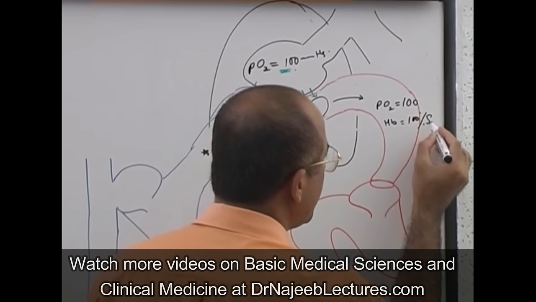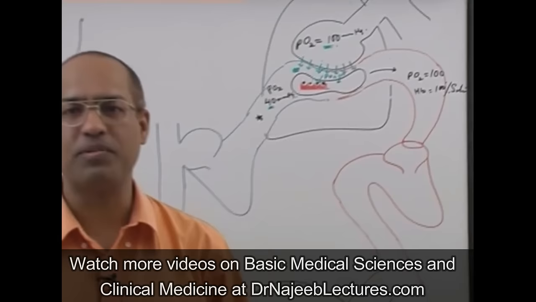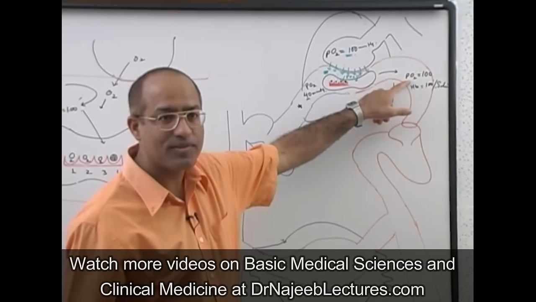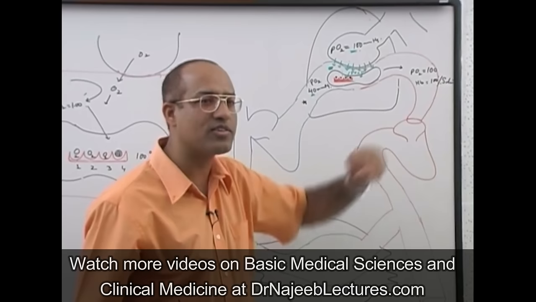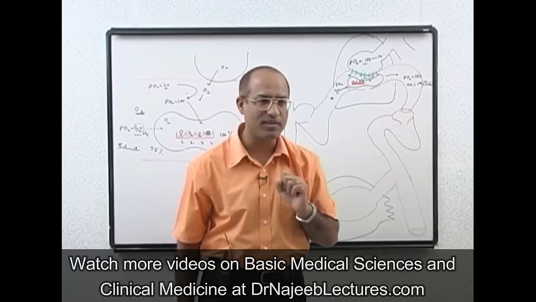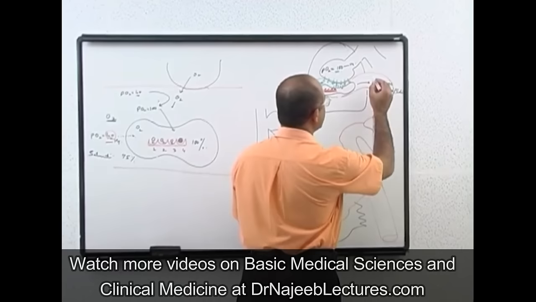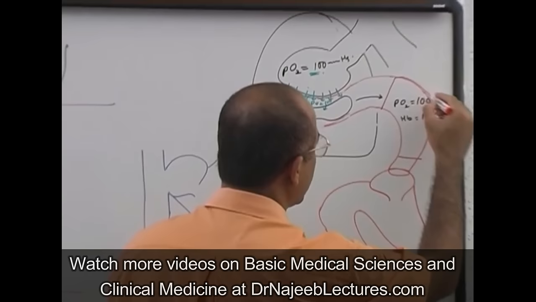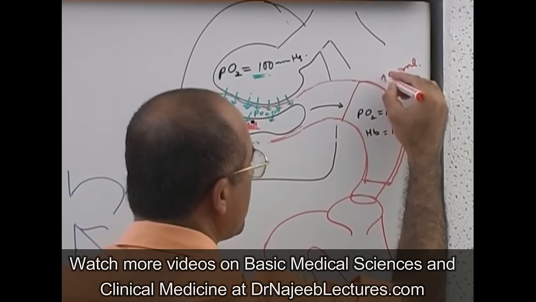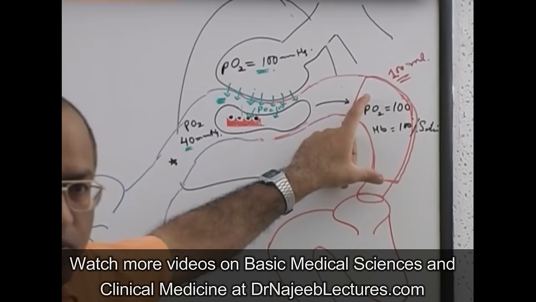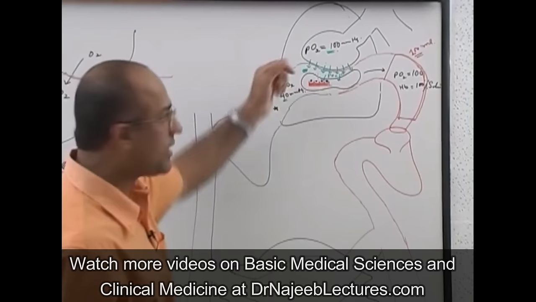Is that right? Now we have to make another concept, which is very important. We know that this is the pressure of the dissolved oxygen, and we know that all hemoglobin molecules are loaded with oxygen, but we don't know the amount of oxygen in 100 ml of blood. Now we have to calculate another thing. Let's suppose this is a column of blood from here up to here, and this blood is moving. Let's suppose this amount of blood is 100 ml, not pressure, it is a volume. And originally this 100 ml of blood came to the lungs, got oxygenated, then moved forward.